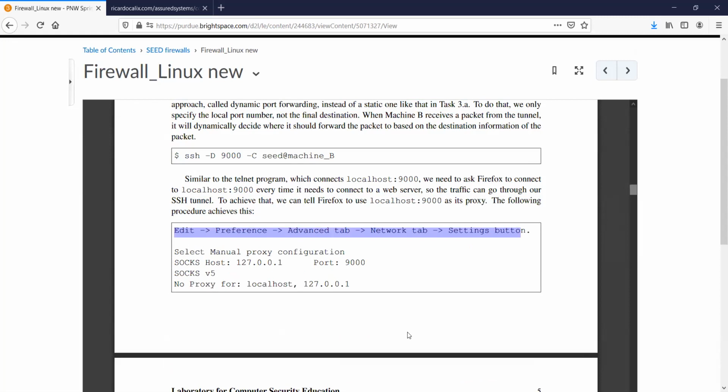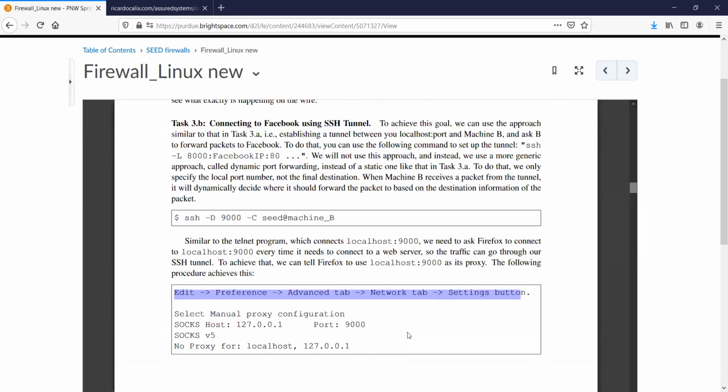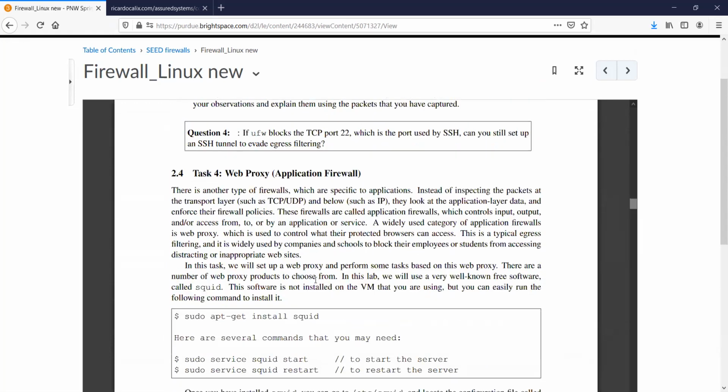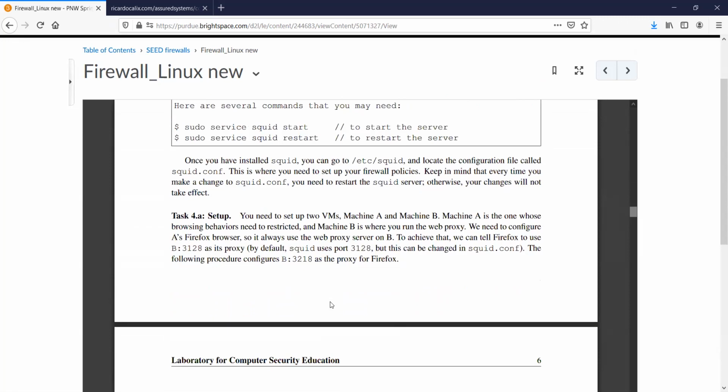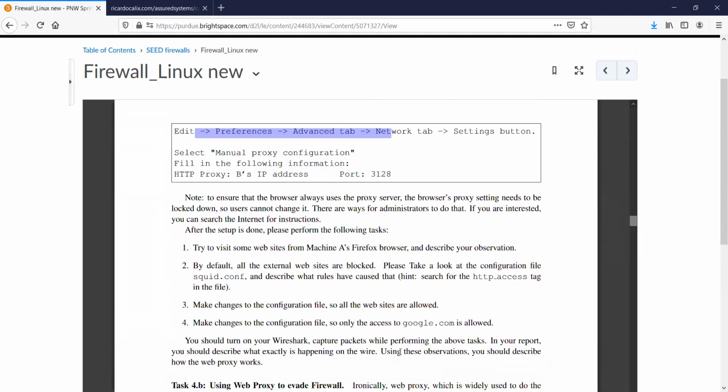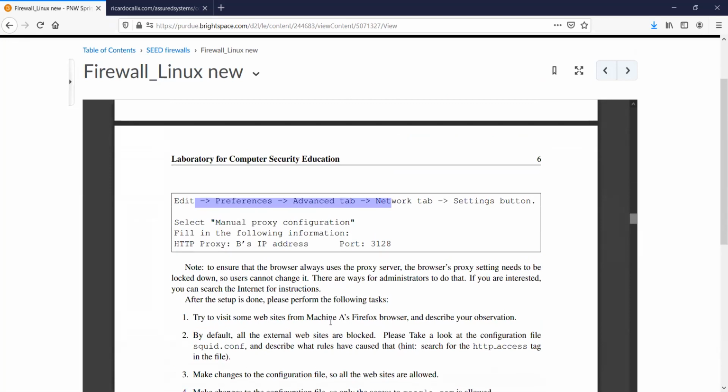All right, so you go into your browser and you're going to set some parameters so that the browser will have to go through a specific port. Let's see, hold on, sorry. I'm in the wrong place. Here, these instructions, they look the same. All right, so you're going to follow these instructions, and you're going to configure your browser so that whenever somebody goes into the browser it will use a proxy firewall.